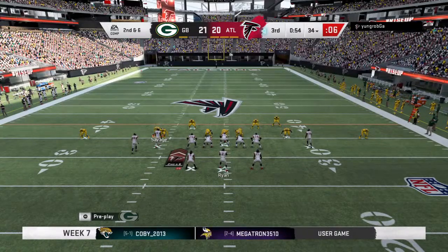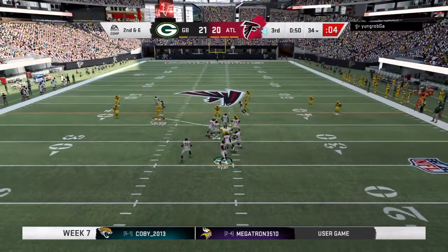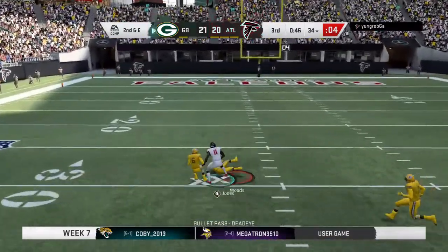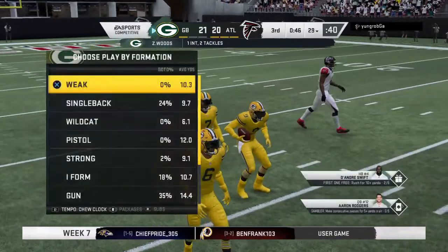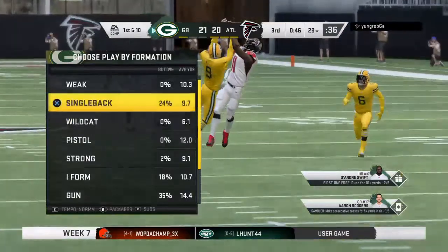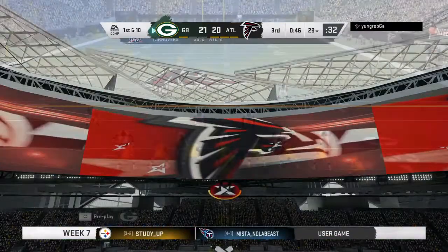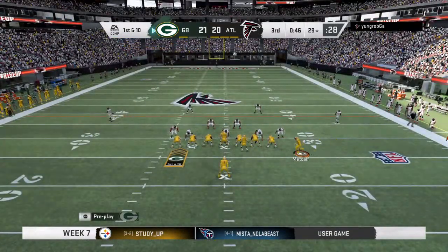Ready, set. To throw on 2nd and 6. Ryan looking deep for Julio. Into double coverage, and it's intercepted. Picked off near the 29. Oh, timing is everything on a route like this. He tried to drive that football into a tight spot. And if you're a little early or a little late, chances are there's going to be someone there. And sure enough, this one's going the other way.